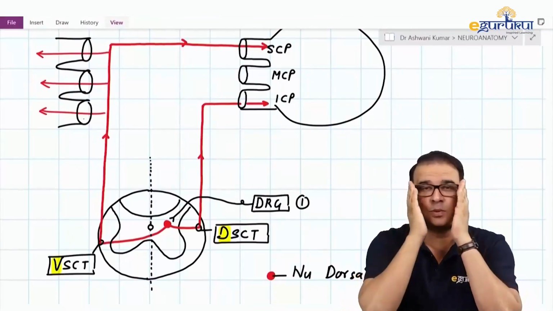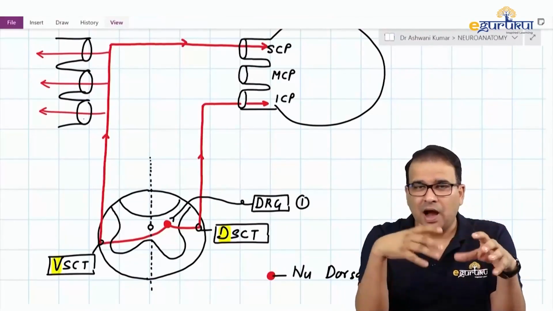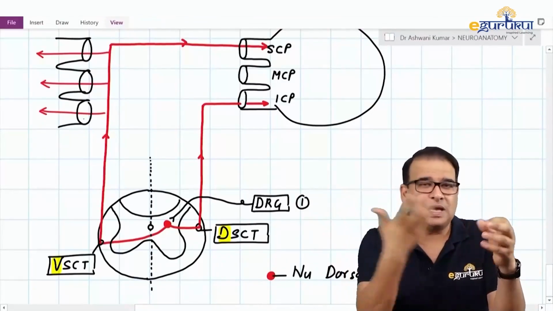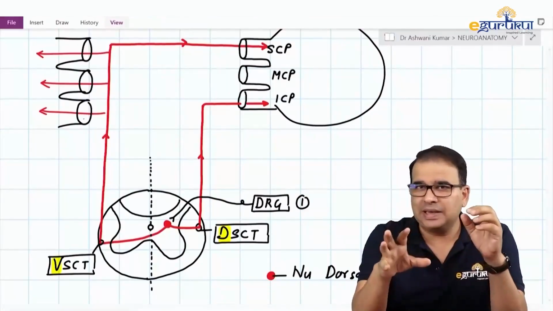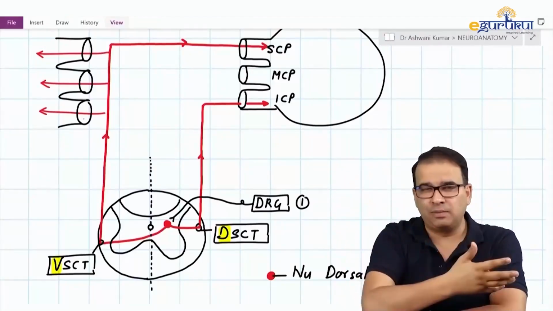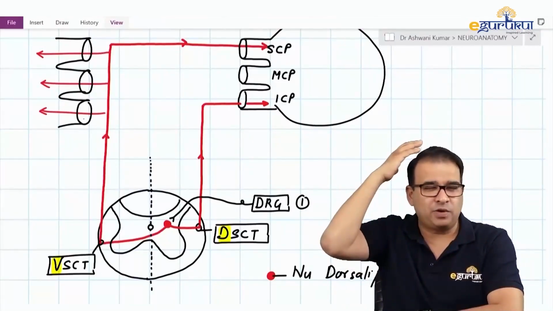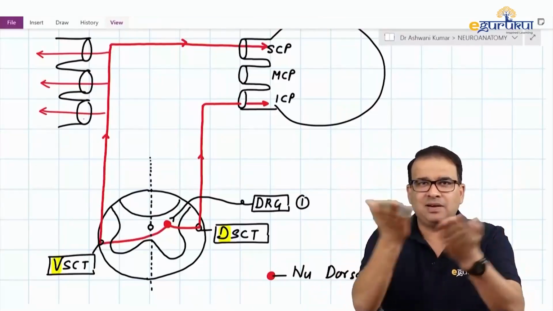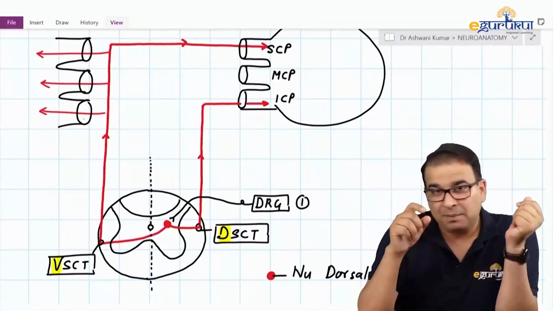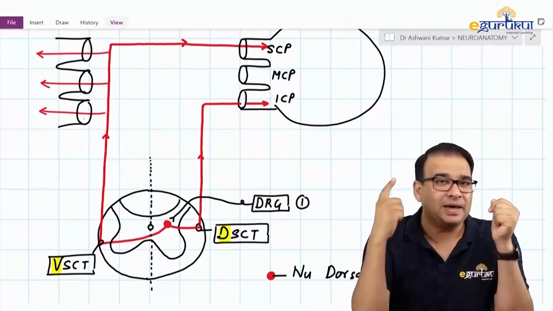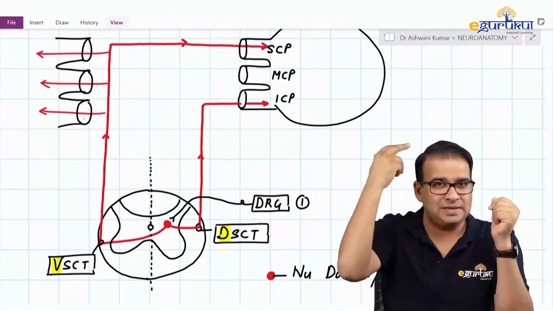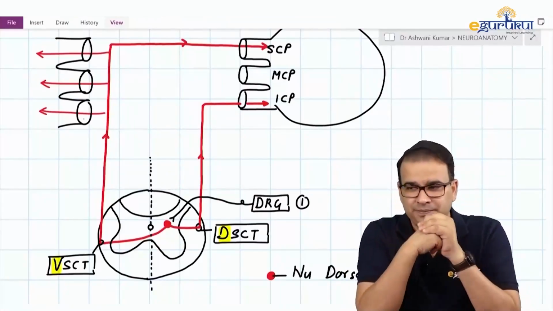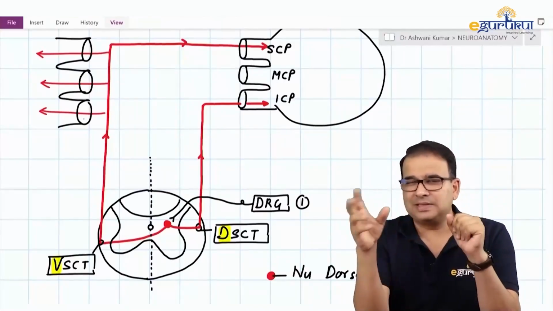See, the cerebellum is responsible for the coordination of movement. How will the cerebellum control coordination if one side's cerebellum doesn't know what is happening on the other side? We usually say the cerebrum controls the contralateral body. My right cerebrum controls the left side of the body, and the left controls the right side, because our pyramidal tract decussates. But the cerebellum controls the ipsilateral body, guys. My right cerebellum works for the right side of the body, and the left cerebellum works for the left side, and you will understand that better in the cerebellum.